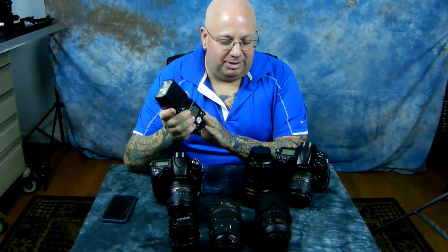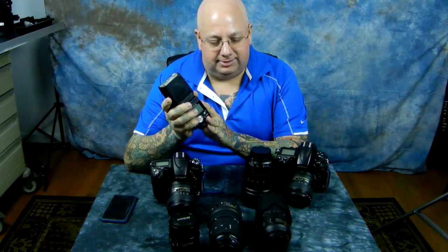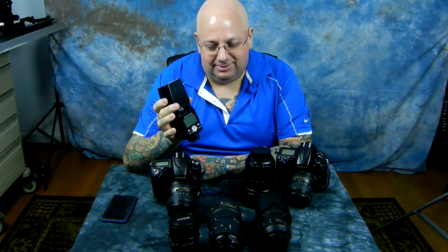A lot of the extra features Nikon added to the 910 are what I'd call unnecessary — it's like, let's see what sort of features we could add that no one ever uses but will impress the gear heads. You just don't need them. There's really nothing on the 910 that justifies it. I've got the 910 and the 800 is still the best one to purchase, at around $210 to $220 on eBay.